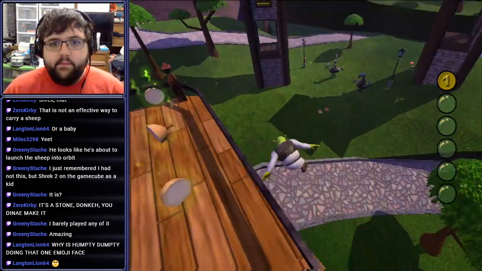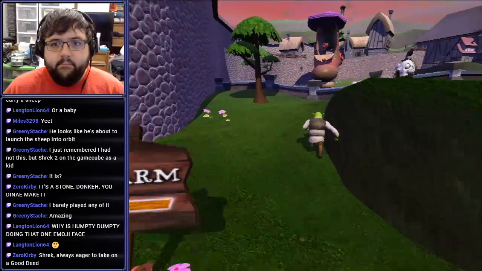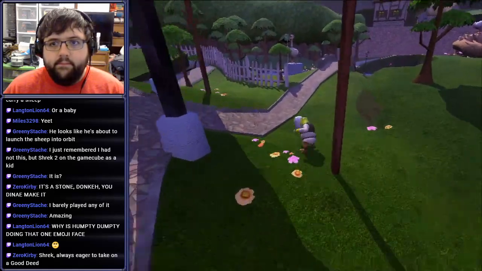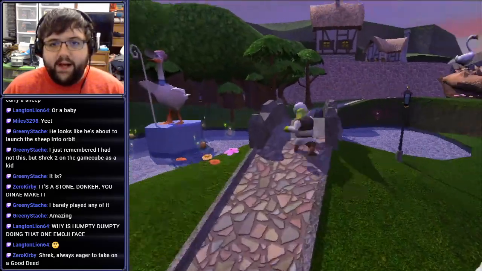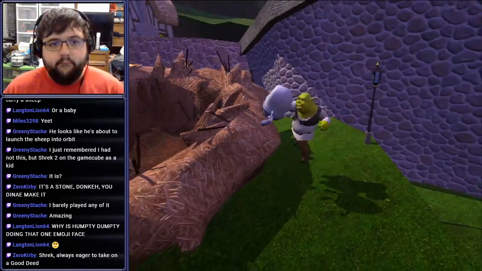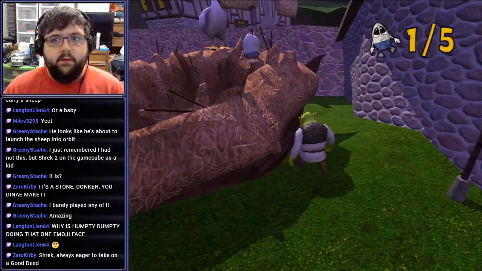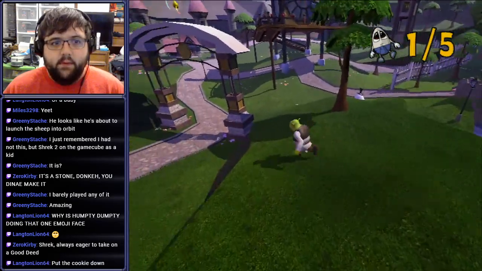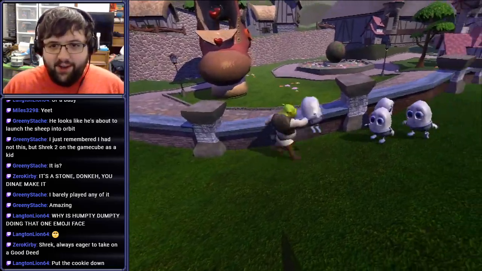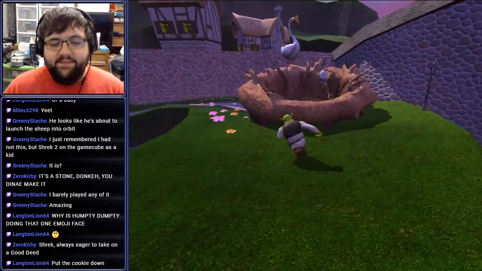Okay. Put them down. Excuse me, you there. Would you mind getting my children for me, please? Can you, like, fall in? Okay. That's apparently enough. Put the cookie down! Cool.